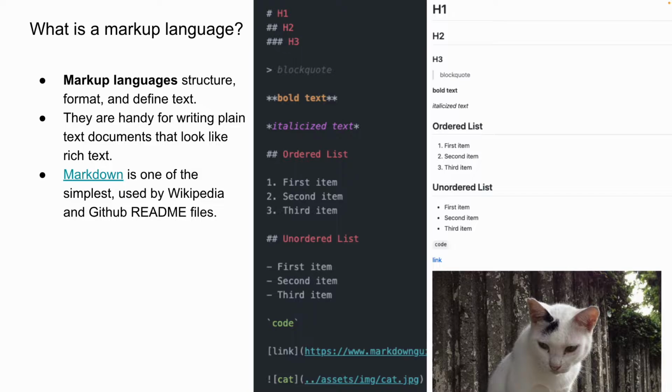So this is Markdown. It's used on Wikipedia. It's used by GitHub README files. You'll see the README file for every project that we do is a Markdown file. With Markdown, each of these has an HTML equivalent, and indeed that's what it does. It just transforms it into its HTML equivalent.